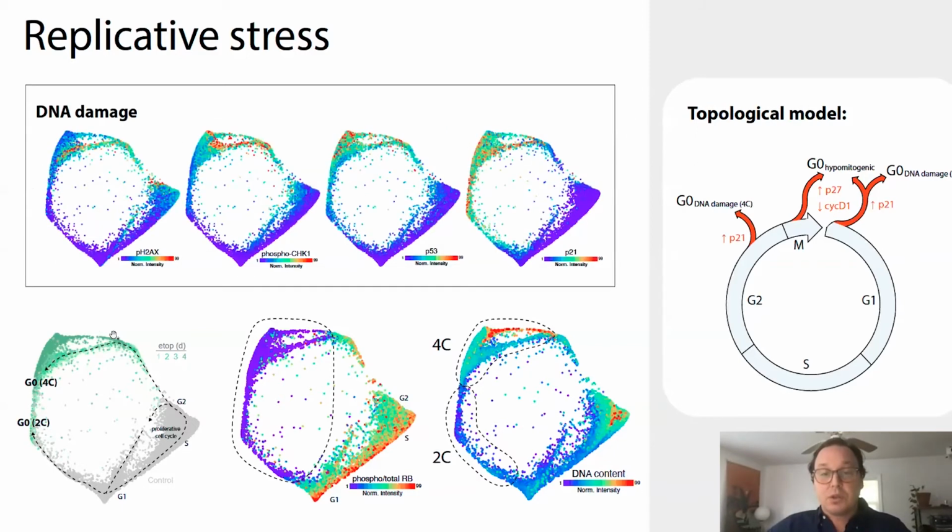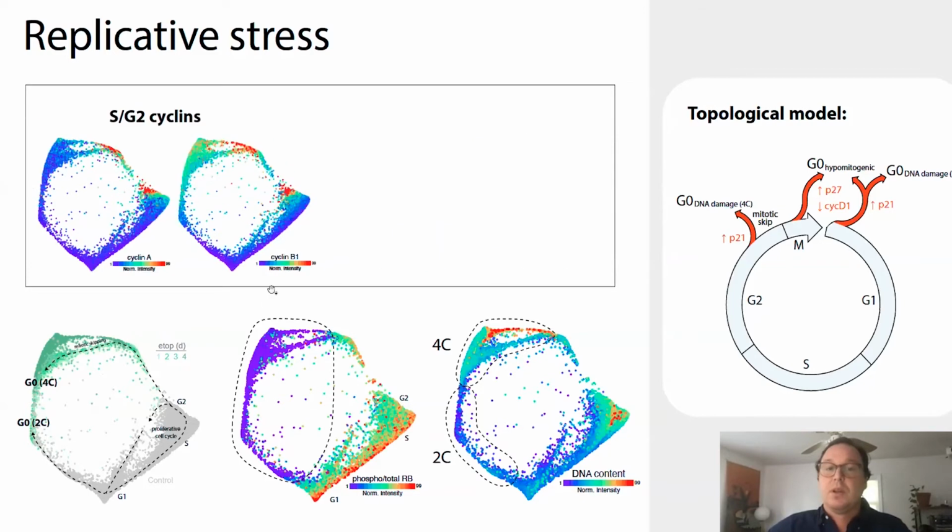Now, if we take a closer look at the arrest trajectory coming out of G2, we notice that it's actually a bit more complex than I've described so far. So what's going on here? If we look at the expression of cyclins that are normally expressed during S and G2, we see that cells exit the cell cycle with high levels of both cyclin A and cyclin B, and then abruptly shut them down as they progress further along this trajectory. Now, normally, the degradation of these cyclins is driven by mechanisms that occur during mitosis. However, we observe no signs that cells are actually dividing along this trajectory.